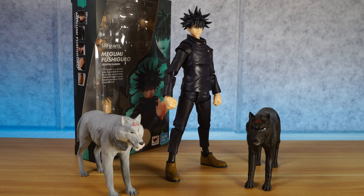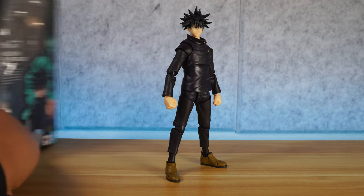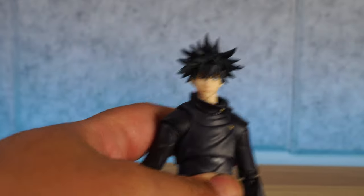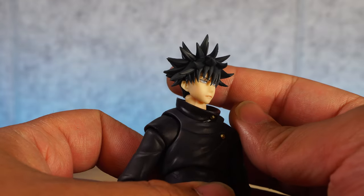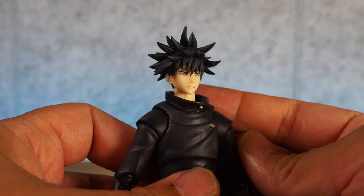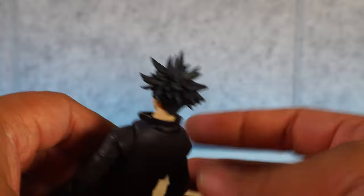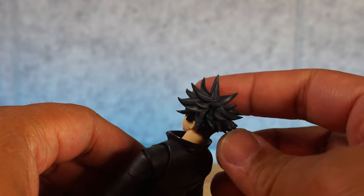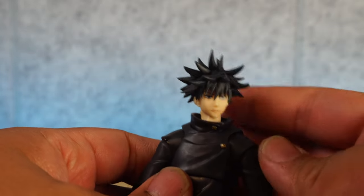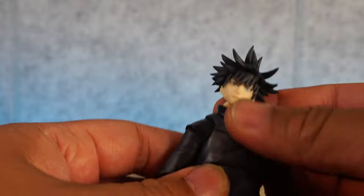It's a really good figure. Now that you know how I feel — he's just missing some accessories — let's dive deeper and go into paint and detail. Let's look at the most important part, which is the face. This face is really, really nice. It is anime perfect, in my opinion. I don't see anything wrong with it. It is really nicely shaded, the eyes are great looking, and the lips are perfectly drawn on. And let's not forget this hair — nice and spiky. It has a really nice matte finish to it, not super matte, but just right. The best thing about this figure is how well they did the face and head sculpt. I really, really like it.